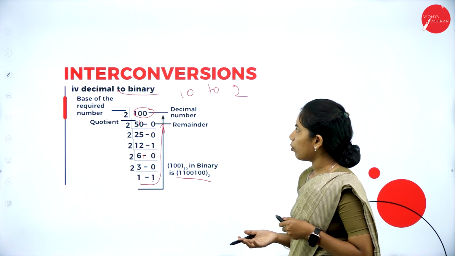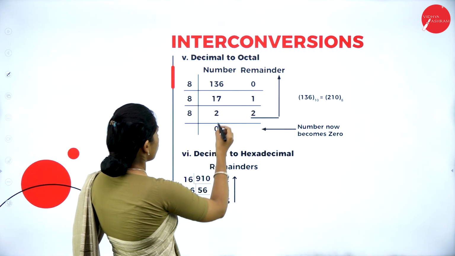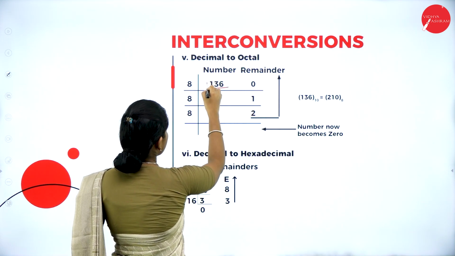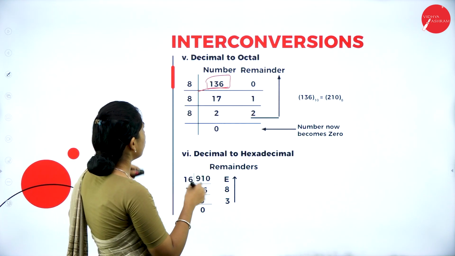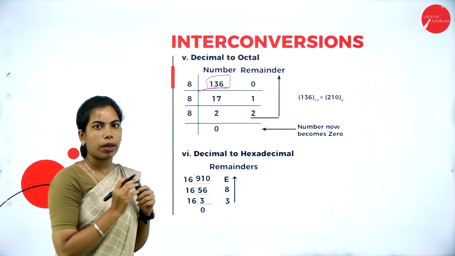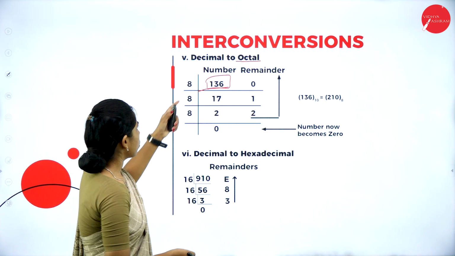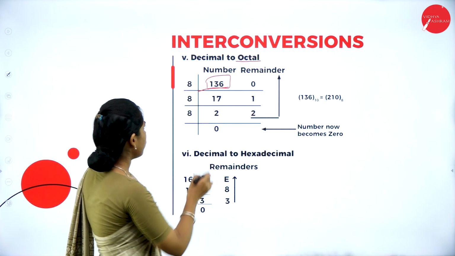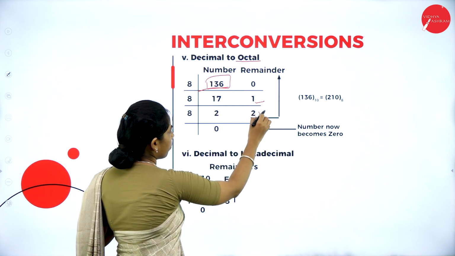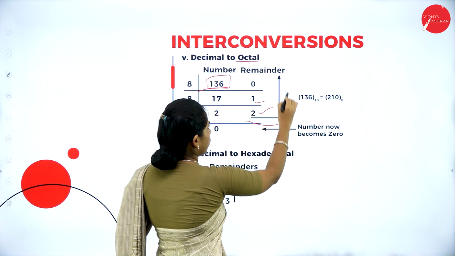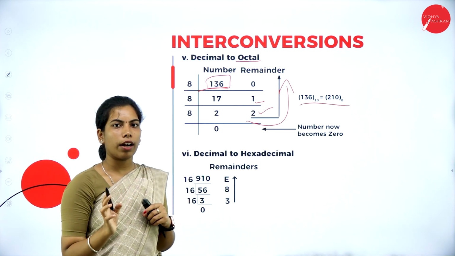So let's see some more examples. So here you can see decimal to octal. So this is my octal number, and this is my decimal number. They have already given the decimal value with the base value 10, and keep on dividing by 8, because I have to convert decimal to octal, right? So that's why you have to use 8. When I keep on dividing, I get remainder 0, and also here remainder 1, remainder 2. When I use it like this, you get 210 as the octal value. This is how you have to convert.